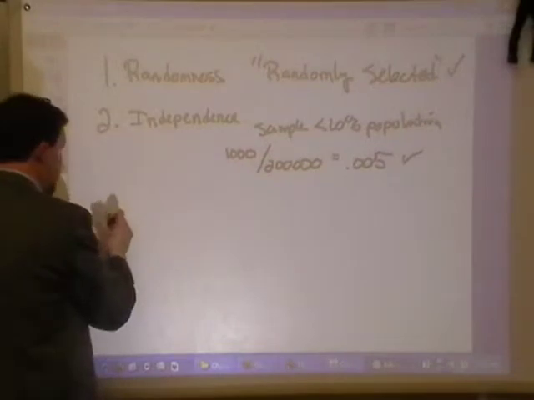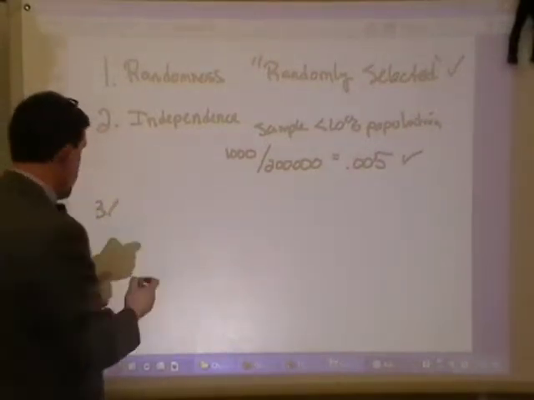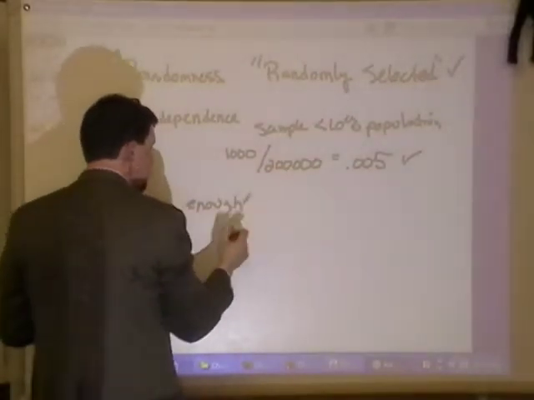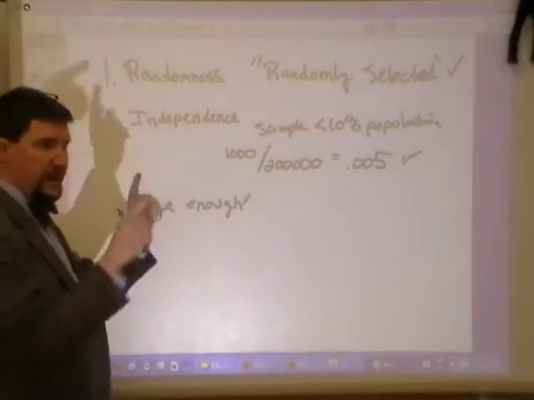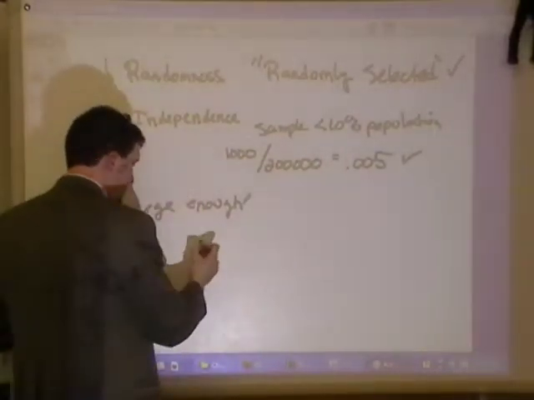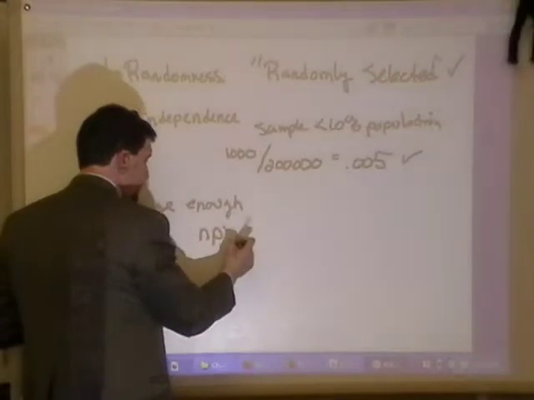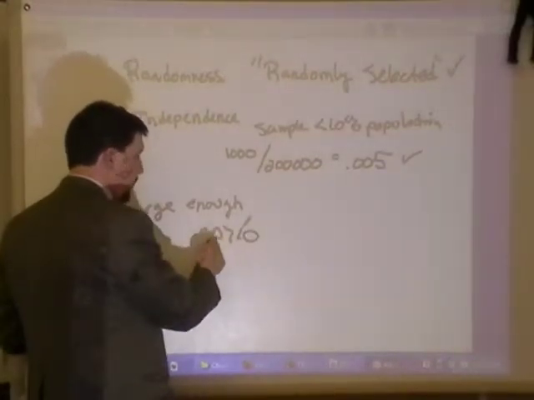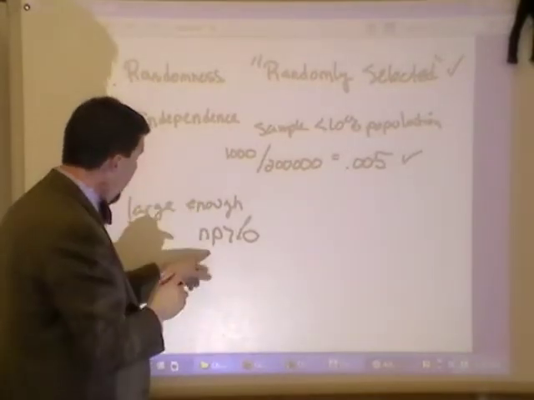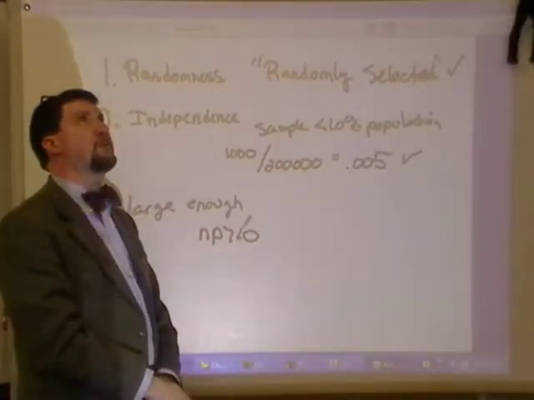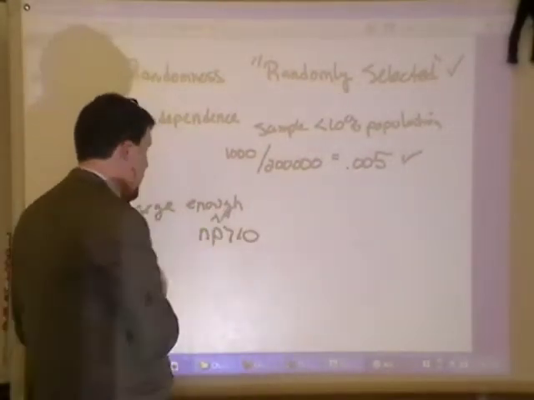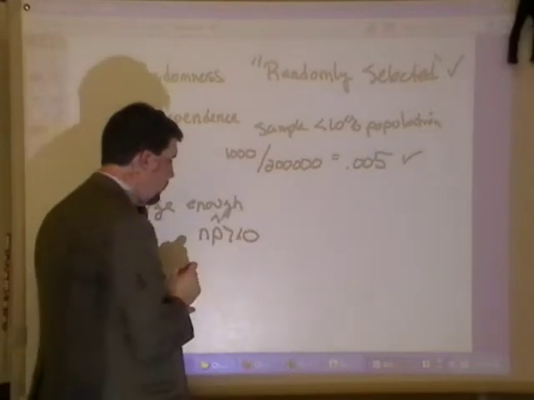Okay, number 3. Is my sample size large enough? Do I have enough successes and enough failures to make this into a normal shape in some way? And I check that by seeing, are my successes greater than 10? Is n times p greater than 10? But wait, I don't have p. No bladder jokes. So I have to use the next best thing to p, which is p hat. n times p hat. Is n times p hat greater than 10?